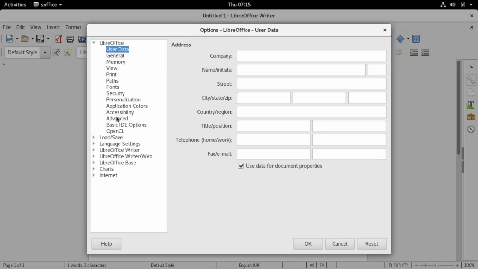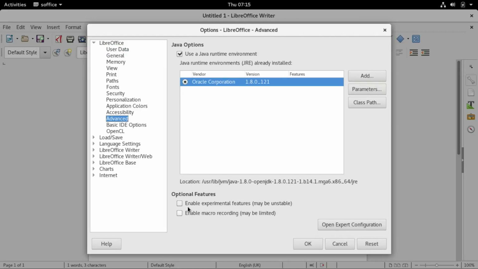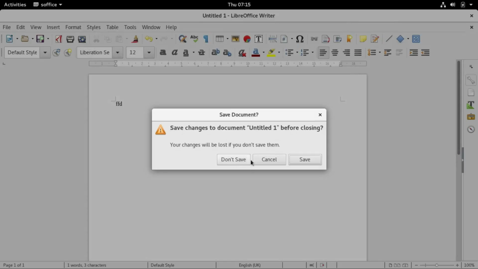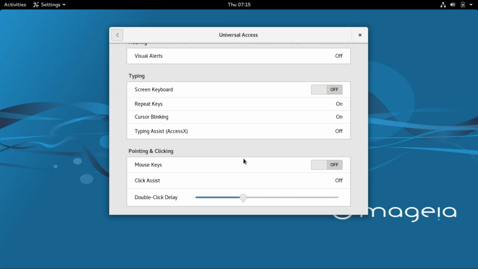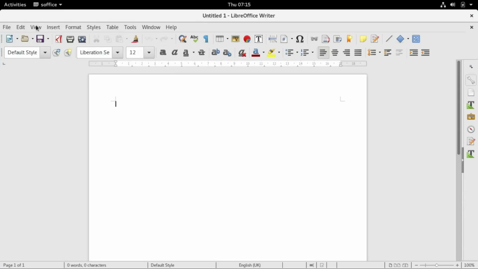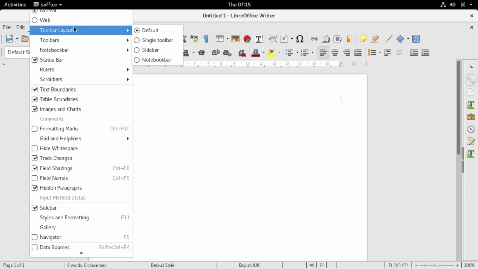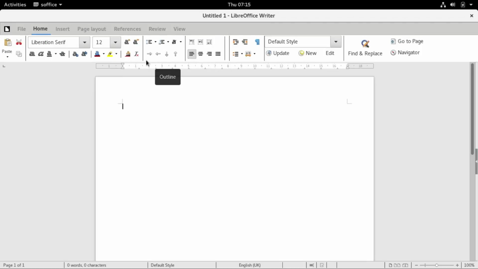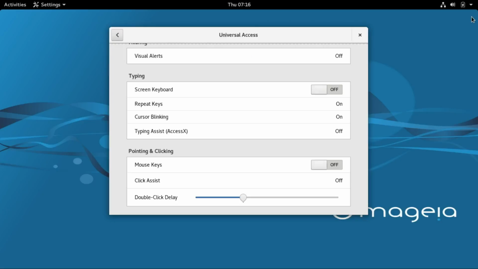It's still experimental, so don't be shocked if it doesn't work sometimes. Don't save. And then you can say view toolbar. And it looks very cool. Yeah, I'm surprised it is 5.3. That is so cool.